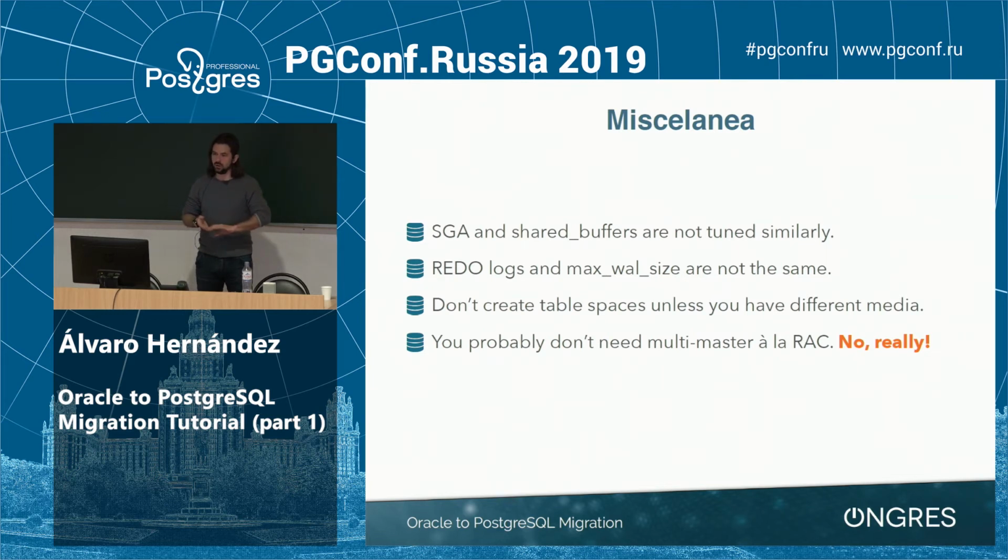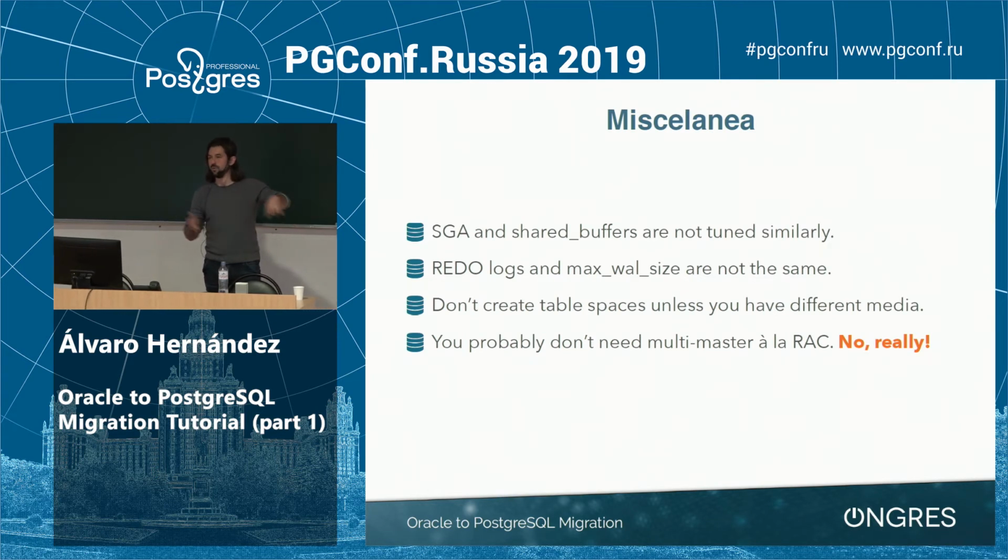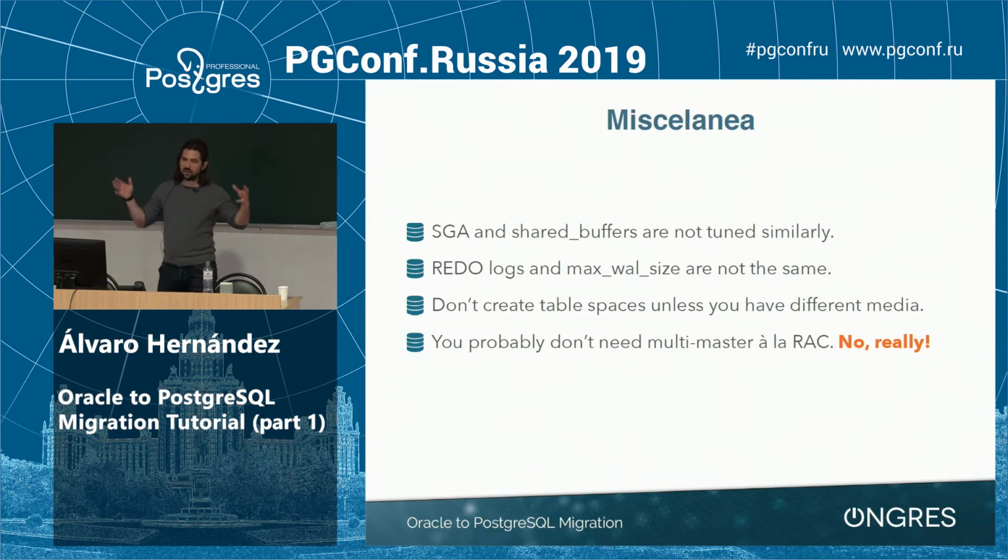However, in Oracle, the redo log operates differently. It is also used for the WAL process, but it comes together with the undo. And the undo is what allows Oracle to keep a transaction open for some time or go back in time if you're doing a query in the past. And the size of this space will determine for how long you may keep a transaction open. So there's definitely user visible effects by sizing this space differently in Oracle, whereas there are not the same effects in Postgres.